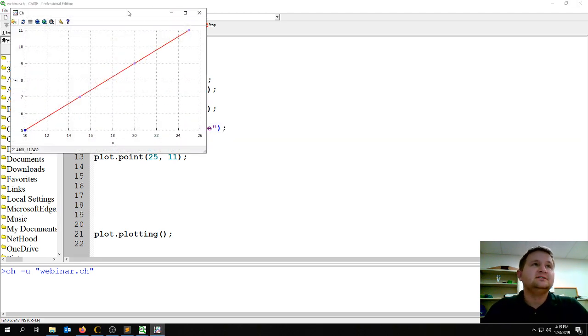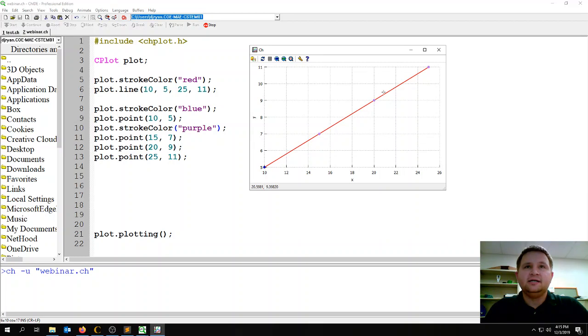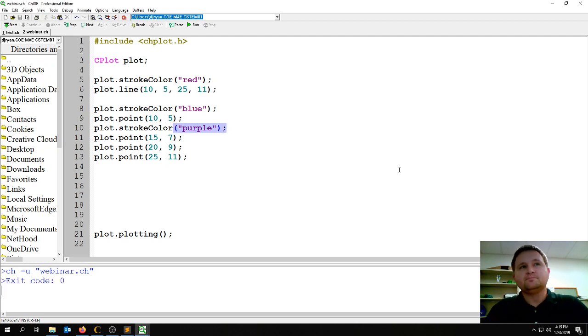So if we see this first line is red, the first point is blue, and then we have purple, purple, purple. So whenever you make a change, from that point on, just like any other time we're programming, the computer is going to recognize that as the color that we're working with.